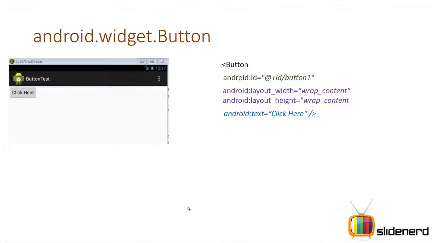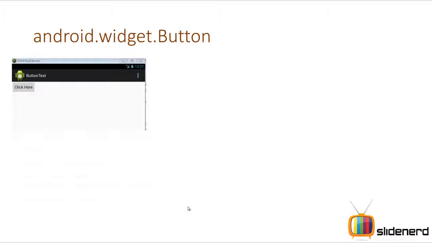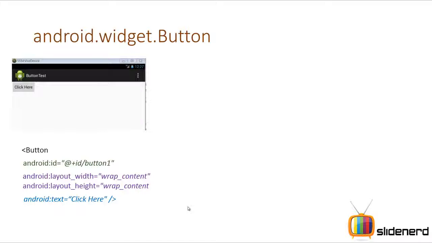Now you guys are probably wondering what this ID is. Remember the syntax @+id/. You guys are wondering why the hell I've written those. Don't worry, I'm going to talk about resources in depth, and at that time I'm going to get into the syntax for those. But for now, what you need to remember is I have given this a unique name called button1. Now this name I can use in the Java code and link my XML with Java. So again, here this button is there. There's an XML file which has the structure like this, and here I have my main activity.